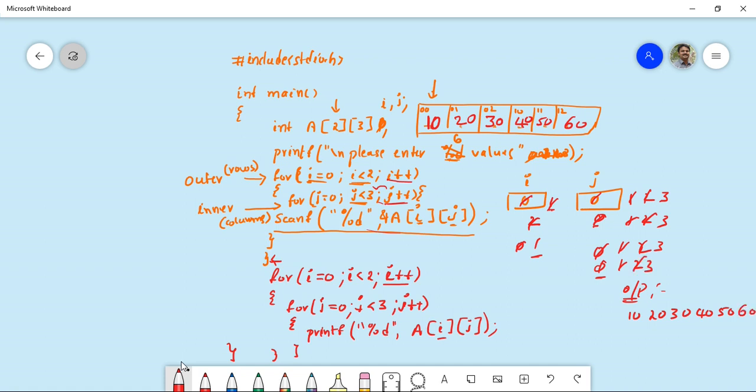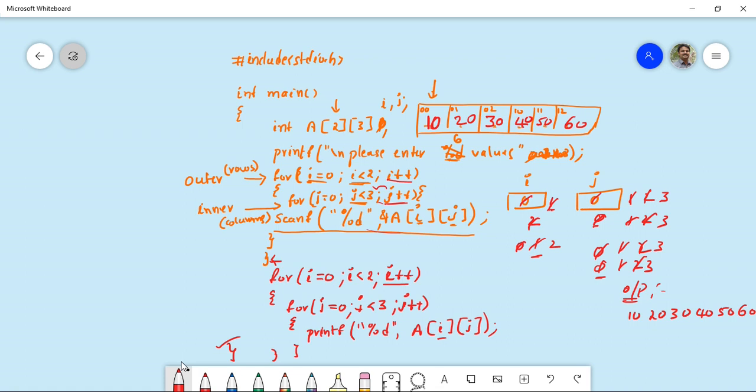Now j is incremented. Now check the condition, 3 less than 3, condition false. The inner for loop will be exited and it will go and execute the statement i++, it becomes 2. 2 less than 2, this condition is also false. Therefore it will come out of the outer for loop also, and there are no statements to execute after this for loop. Therefore it will execute the curly brace of the main.